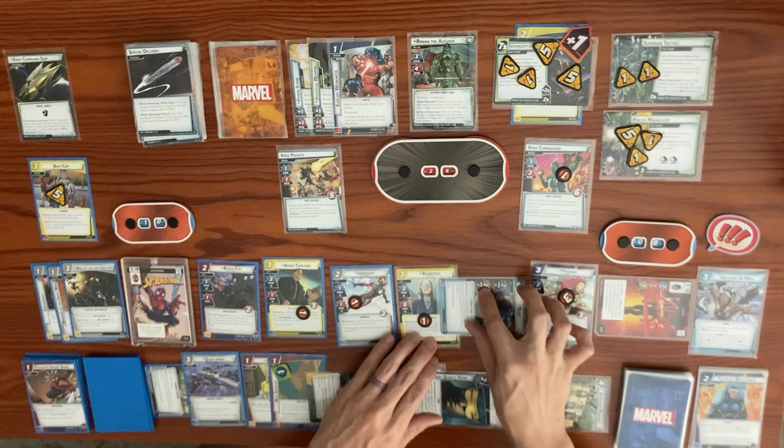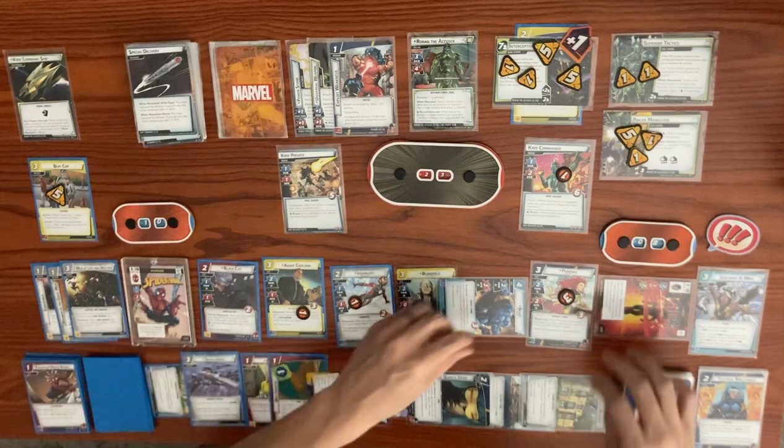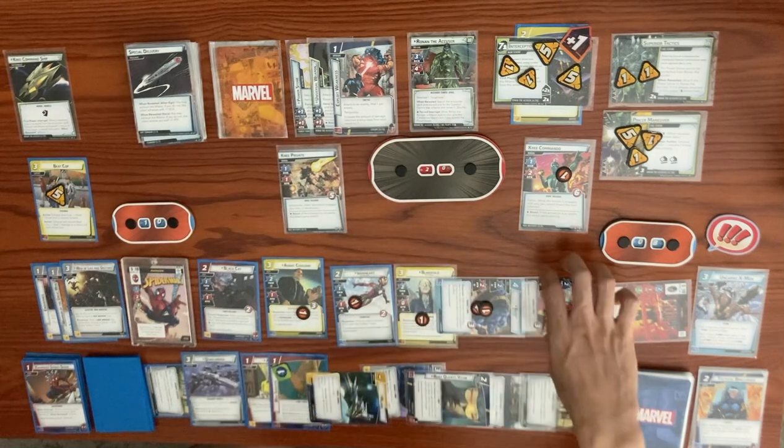Beast swings for 2. It does 3 because exploit weakness. That'll bring Ronan from 26 down to 23. He'll take a retaliate, consequential damage. Phoenix swings for 2. It does 3. So that'll bring it from 23 down to 20. She'll take a retaliate, get knocked out.